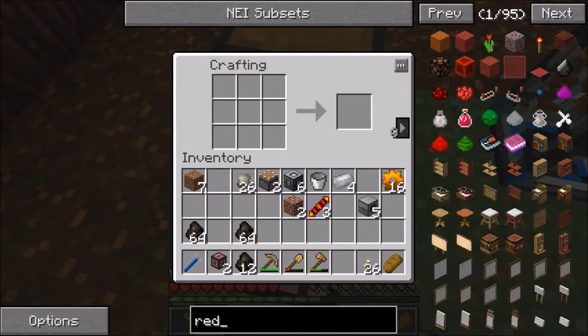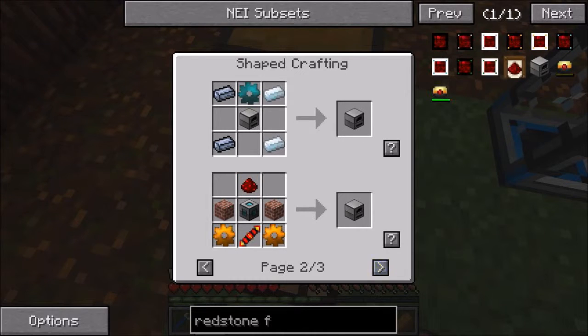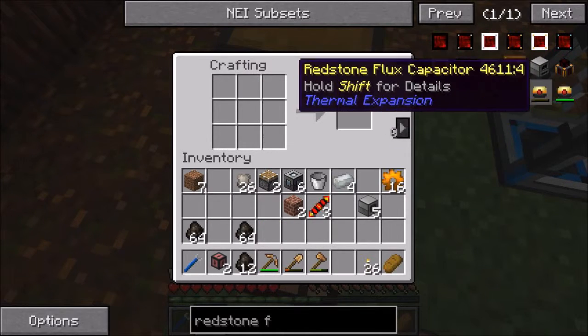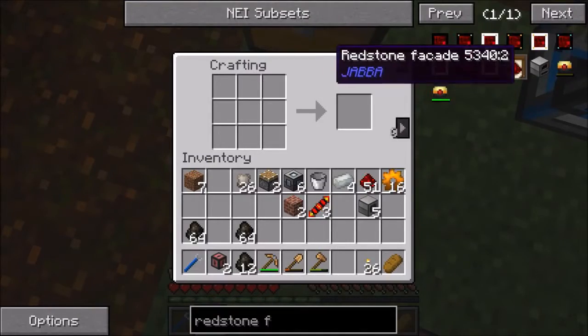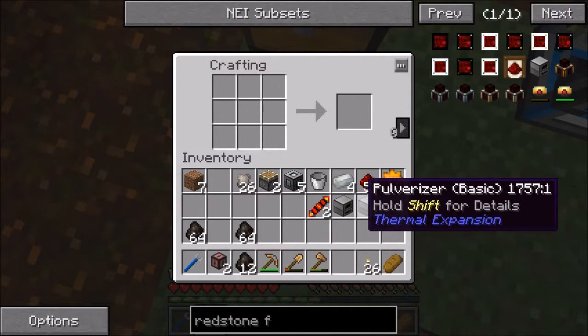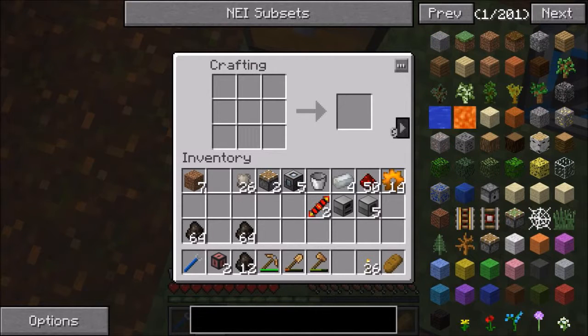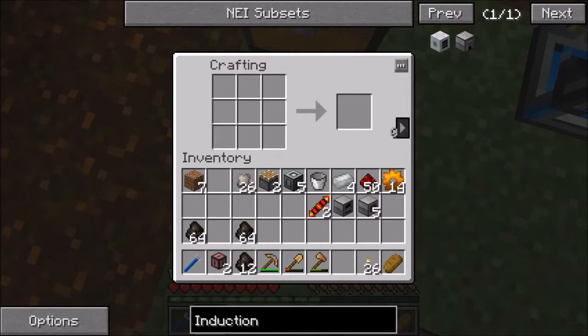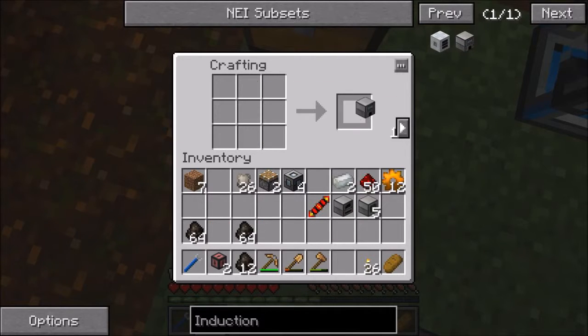And while we're at it, let's also get a redstone furnace. This is another Thermal Expansion item. It works really well with the pulverizer. And apparently I forgot one important thing that I need. Oh, of course I need the redstone too. Silly me. There we go. We're only going to need one of them. We don't actually need this for our build, but we're going to need it to use the products of our build, because you need to turn that sand into glass. Finally, we are going to need an induction smelter. There we go.